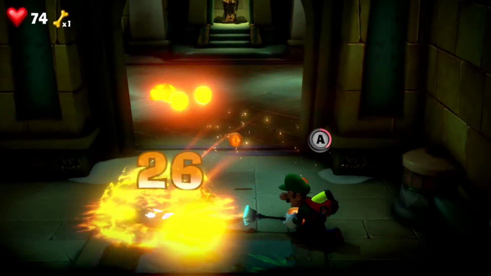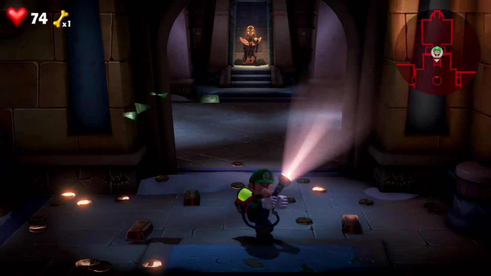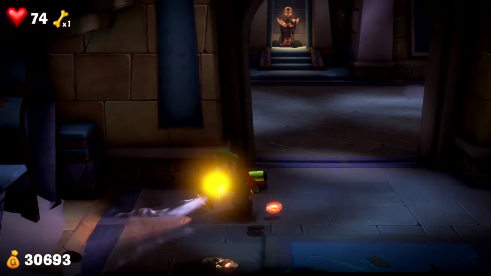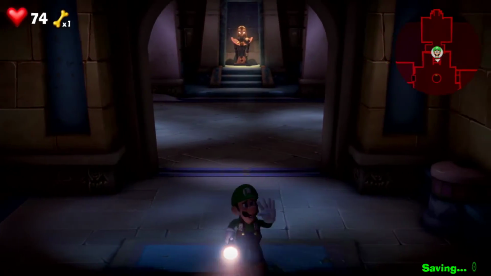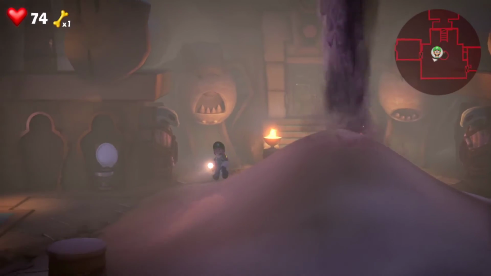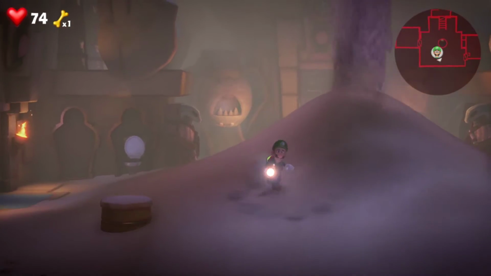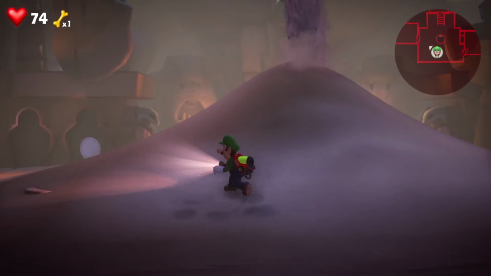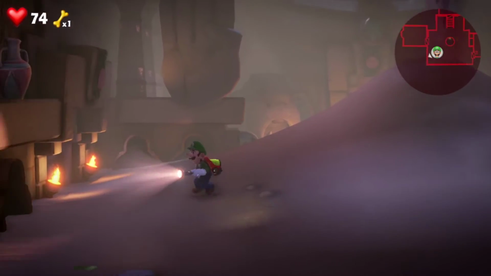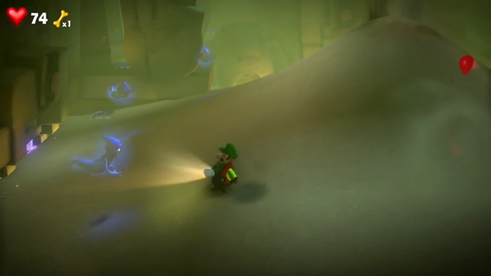Oh, there we go. Let's take him out. All right. Now let's go back, because you can tell the sand is getting higher. So we're just gonna have to wait for it to get all the way up to the top so we can go to the room that's at the top. And at some point, yep, we have to fight some ghosts.